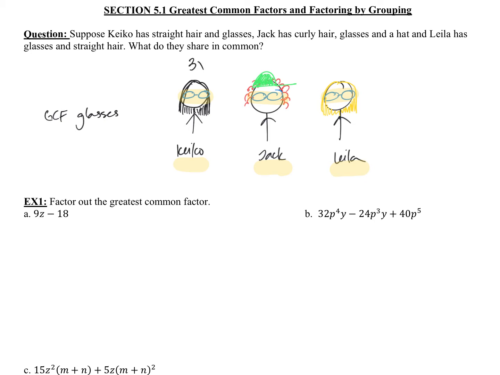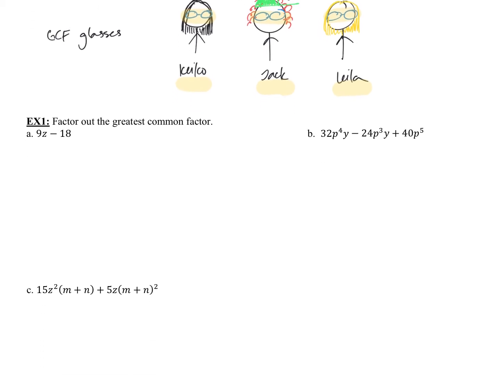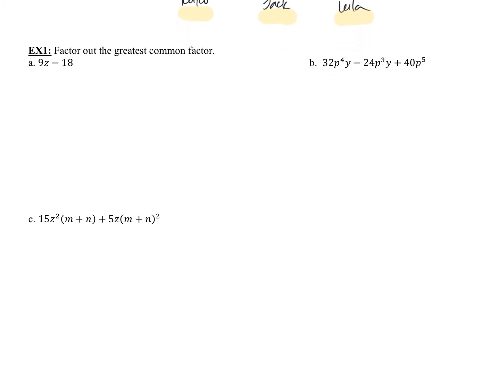And this sort of concept is how we would look at the terms in a math problem. If we had a term like 3x squared plus 2xy minus 3x, we treated them as terms, individuals, and we looked at them and said, what do they all have in common? There are things that they don't have in common, but you'll notice they each have at least one x. So that's kind of how we're going to look at this. Example 1, factor out the greatest common factor.